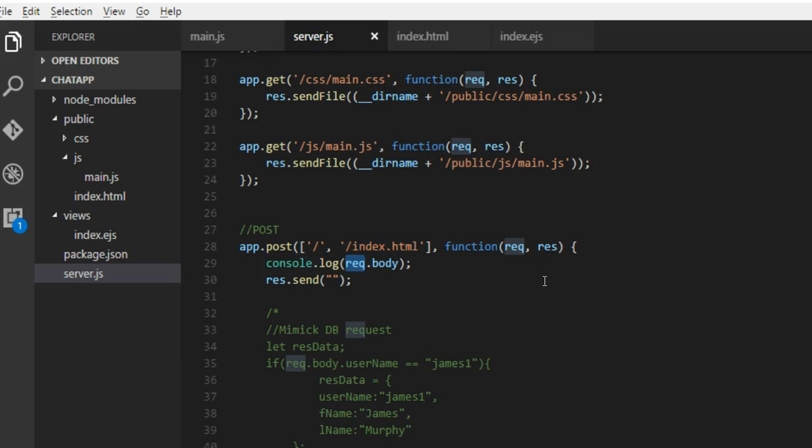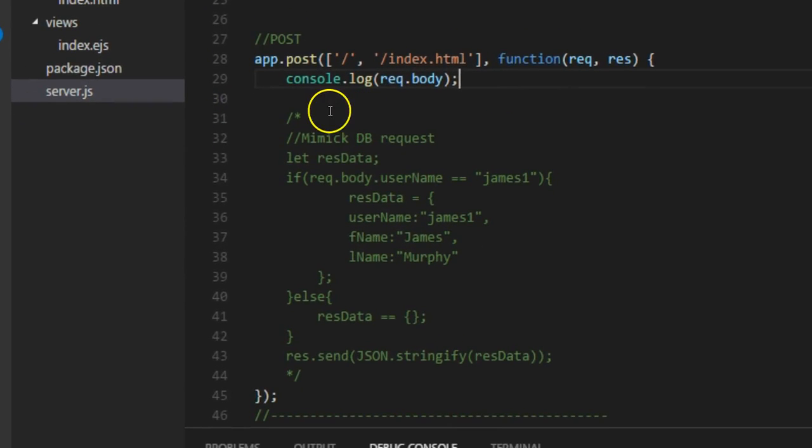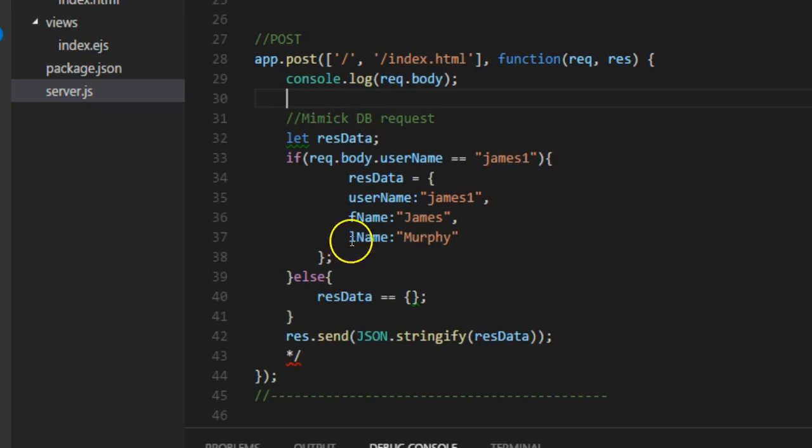Now that we've seen that work, what we want to do is send back a real response. Up until now, we've just been streaming back an empty string through the res.send method. So I'm going to delete that and replace it with this code below. This code is mimicking a database request.